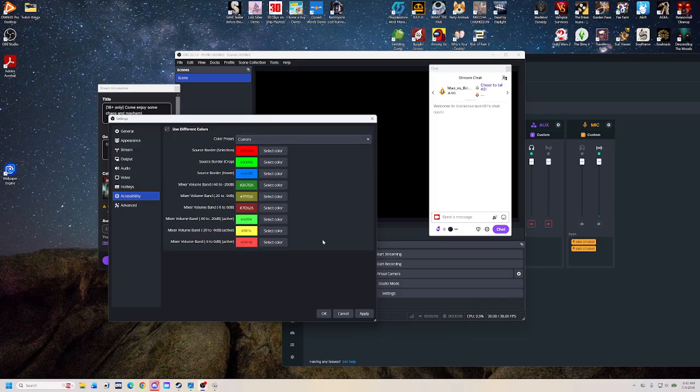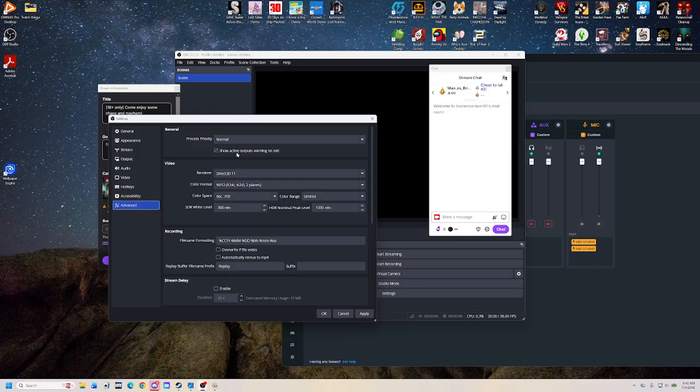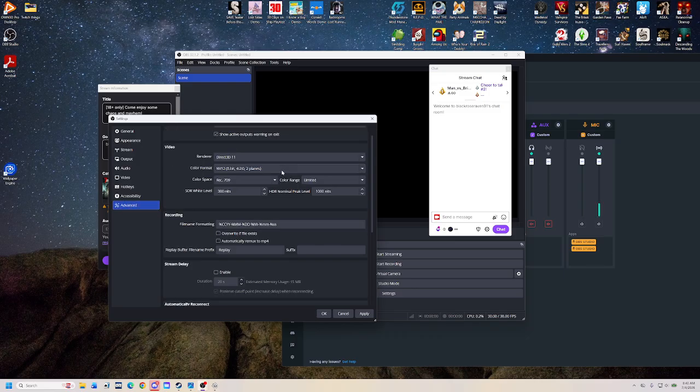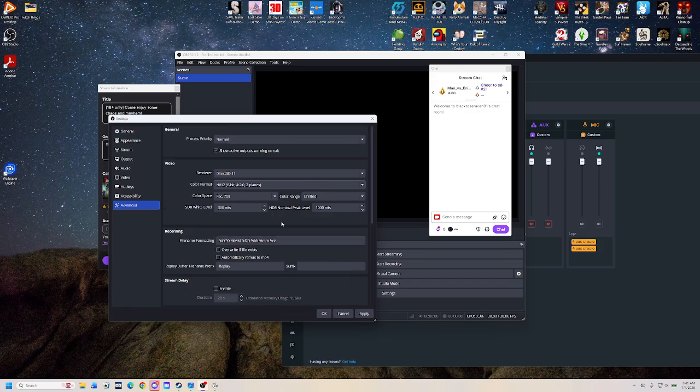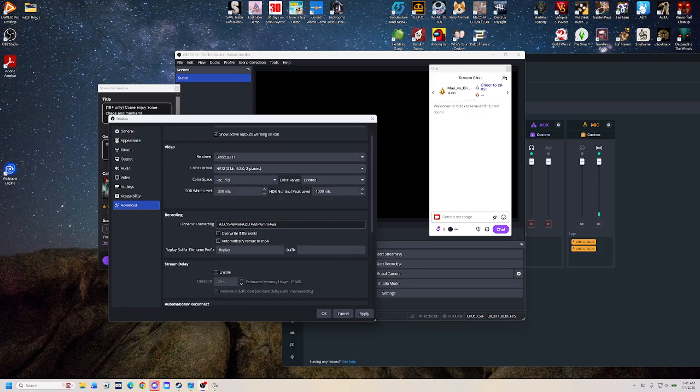It's essentially up to you and what you prefer. And then this advanced tab is for when you're recording, like your file formatting.